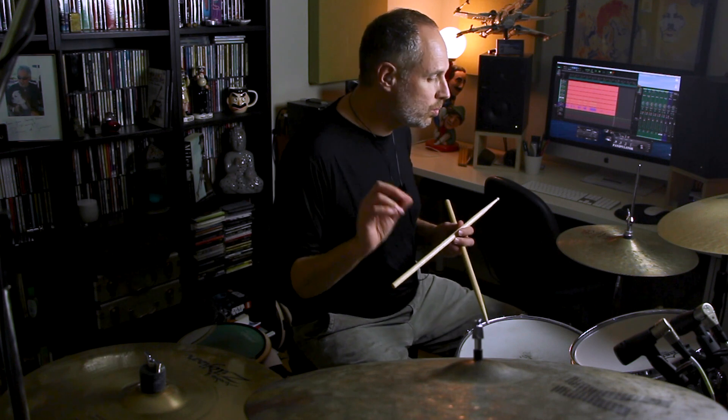That's a perfectly acceptable way to play it, but I wanted to play it in a way that didn't require me to take my left hand off the snare drum, or start the lick with my right hand. In order to play that, I had to move my right hand from the hi-hat to the snare drum, and I was trying to avoid that. So what I did was simply start that lick with the left hand — playing that six-stroke triplet leading with the left hand. The sticking is left, right, right, left, left, right. This puts the accent at the very end of that phrase with my right hand on the hi-hat.